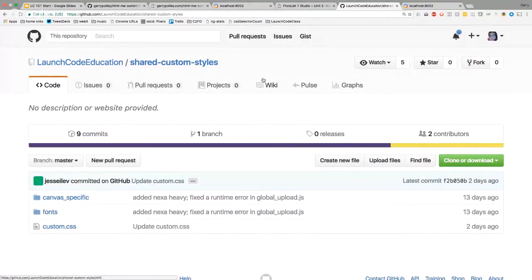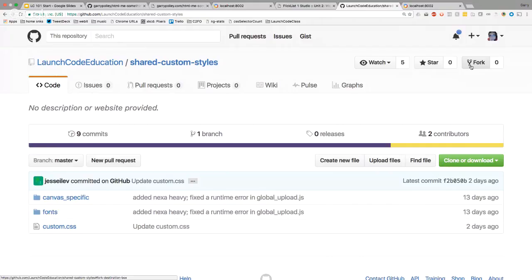Whenever I click fork, under the covers, what Git is doing is on its own server, it is cloning it to your user on the server. So we discussed how you have servers and clients. Right now, GitHub is being its own client, and it says, all right, I want to take the Launch Code repo that exists here, and I want to fork it.